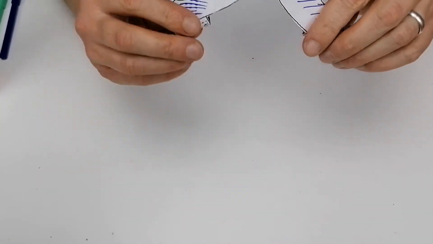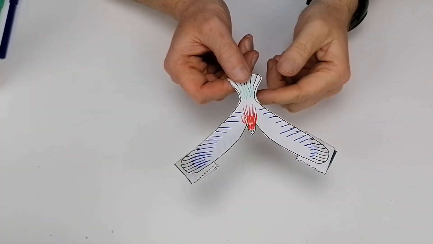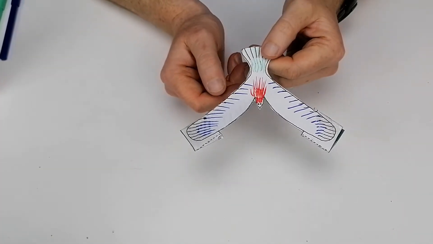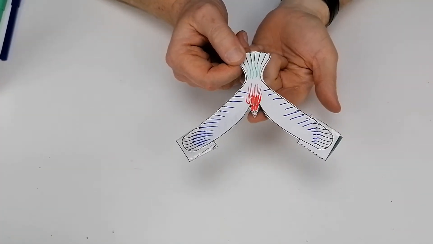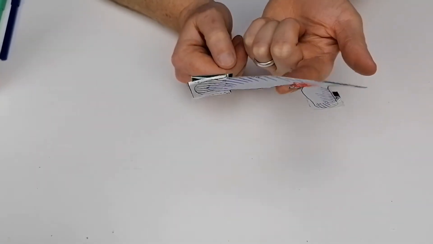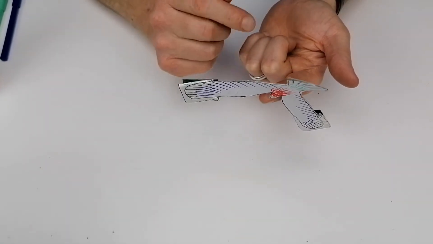As you can see, I've just colored it. Now that's the bird completed. To get it to balance, what you need to do is just put your finger here and see if the bird will balance. And as you can see, it doesn't really, it kind of tips over.